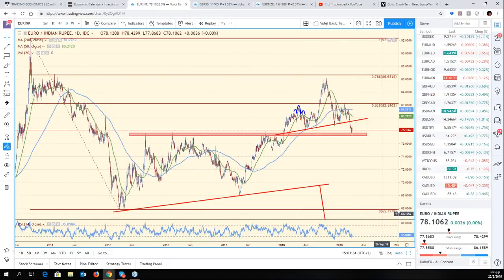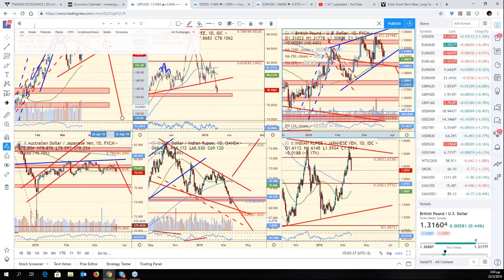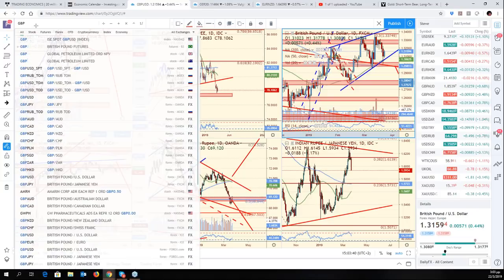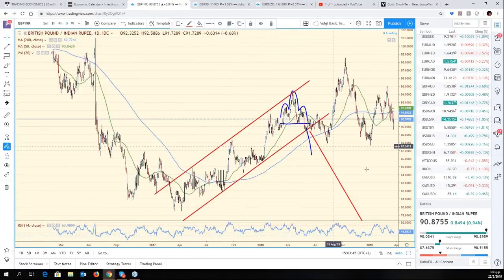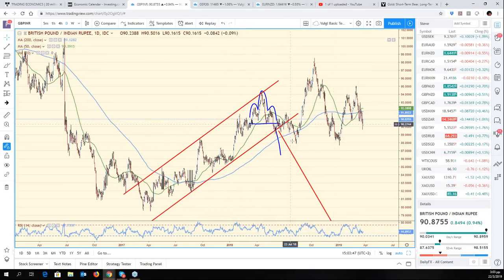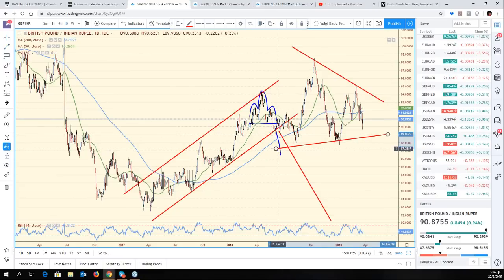And last but not least, you asked for Pound INR. I have no clue, but last time I actually looked at that, we were there. We had a false break lower. And now we seem to be in some kind of a bigger consolidation. There it is. So, I would be watching these two trend lines. Until then, I wouldn't be doing something with that.